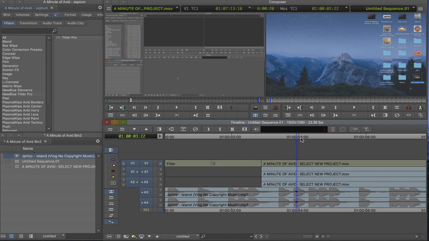That's the first one. The second one is gonna go just a bit off, and I'm gonna highlight the audio, because if I don't highlight the audio, it will put keyframes on all the timelines, the video and the audio. So I leave it like that, and I go and put the keyframe, which is right next to the L button. Boom, and now I have it. At this point, I wanna choose the level of the audio that is going to take place while I'm talking. I don't want it to be too loud because people need to hear me, and if the music is too loud, they can't hear me. So I need to bring it down, and that's what I'm about to do.